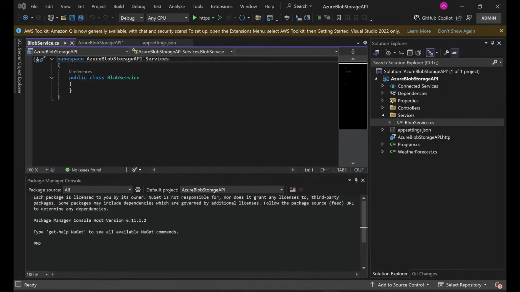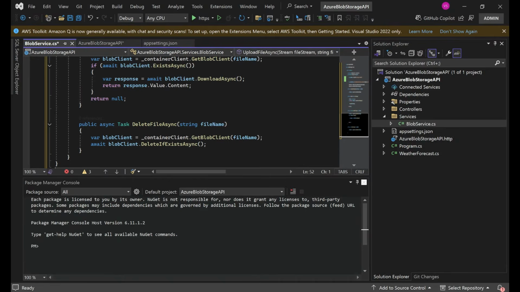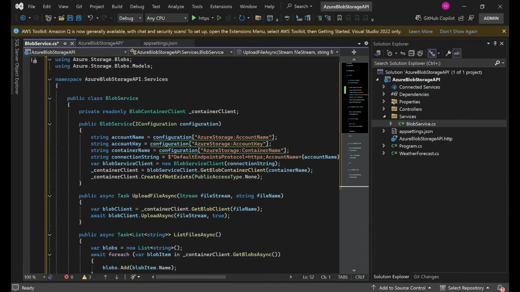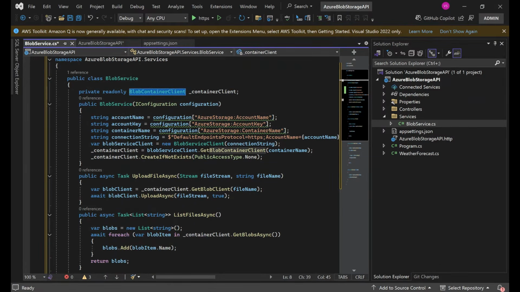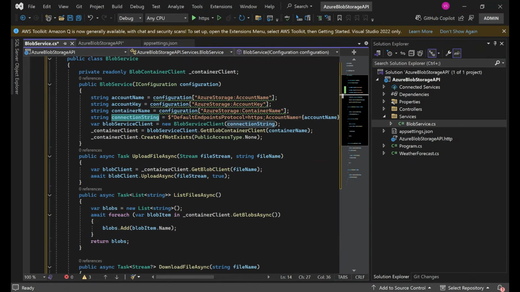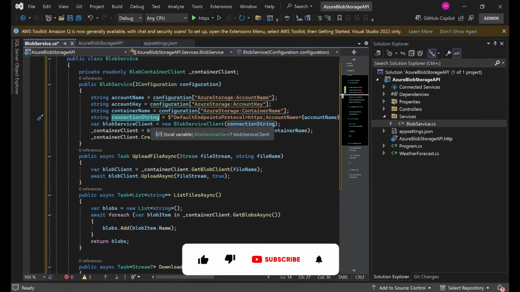So I'm copying some code. Okay, so this is the Azure BlobContainerClient, and we are injecting it here, and account name, account key, and container name we are retrieving from our appsettings.json, and then we are dynamically forming the connection string to connect with our Azure storage account.